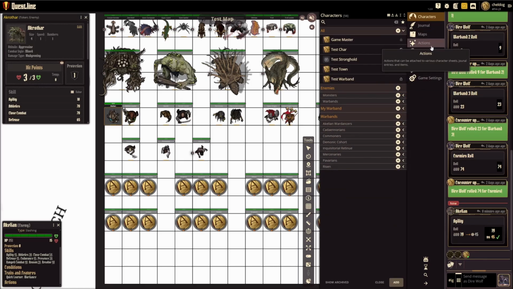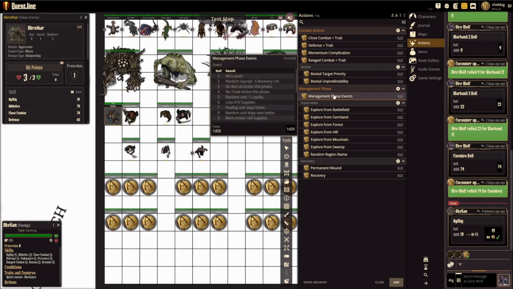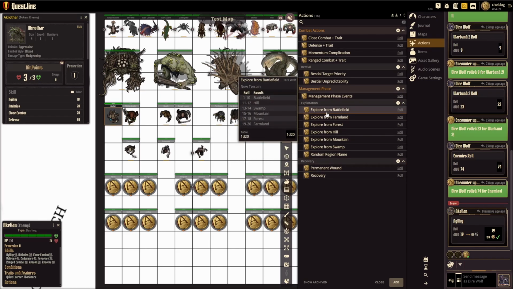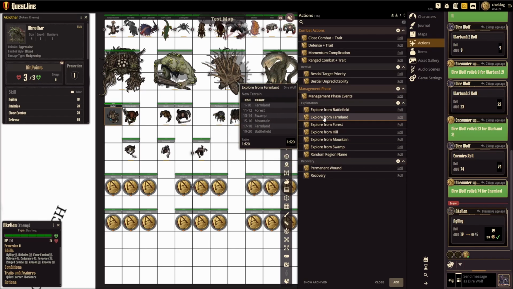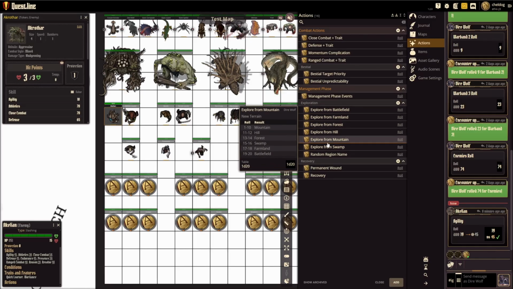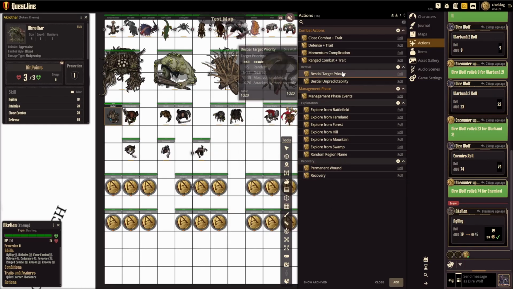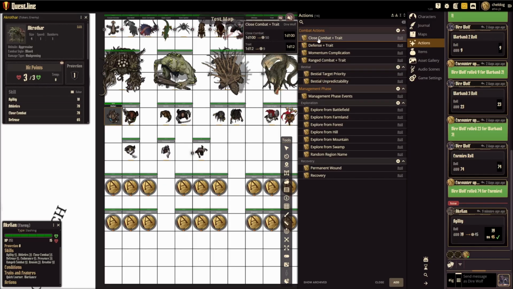And then we can dig into the actions here so I can sort of show you what I've got going on. These are not done yet. I've still got a lot that I want to do. But the actions is where you can do rollable tables. So for all of the events, you can make a table for it. They don't support nested tables, so I did have to separate out the exploration terrain tables into individual ones. So it's a little clunky, but maybe eventually they'll add that feature. I've got recovery rolls in here, bestial combat rolls, and then these are the combat roll plus trait actions that I was mentioning earlier.